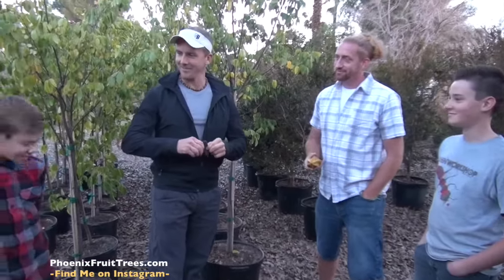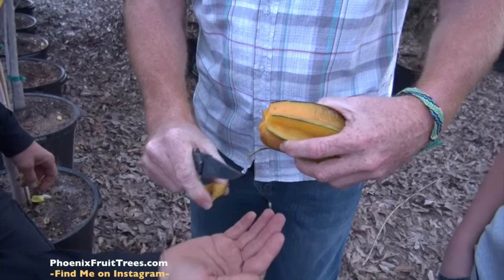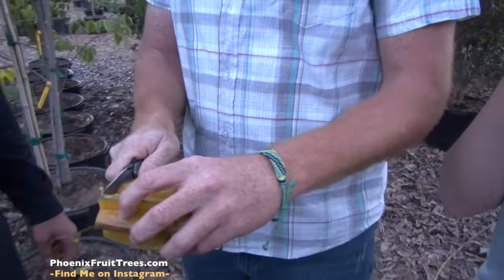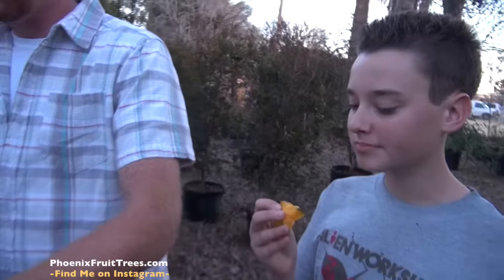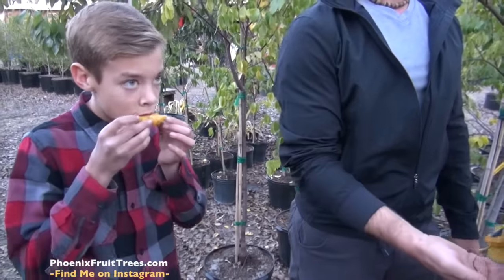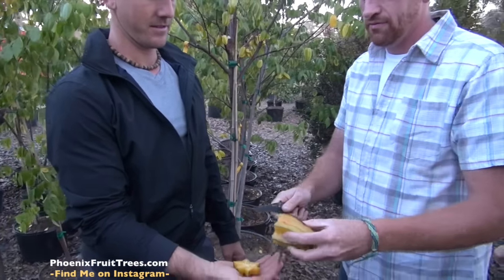You guys just carry knives around all the time? And you can eat the whole thing, right? Come on in, you guys can see him cut it here. What would you say this tastes like, Grant? I would say it's kind of like a sweet pear — a little more on the watery side. It's like a flower. It reminds me of Gatorade, like lemon-lime Gatorade. Looks like a flower in fruit form — like a gator fruit. And it really does look like a star on the inside, right? Six-point star.